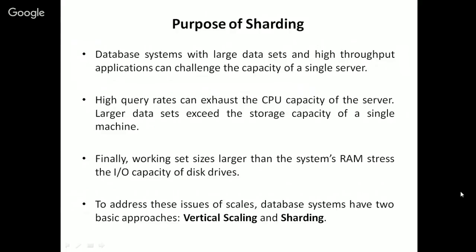This is the purpose of sharding: to process and execute a huge amount of data, large data sets, enormous queries running simultaneously, and exhausting the CPU power.